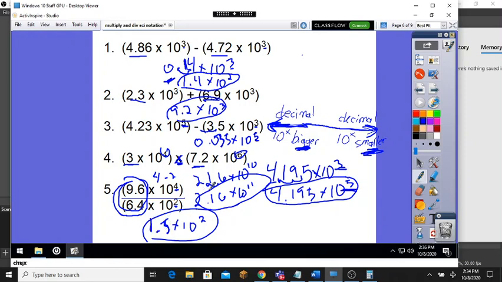If your answer is something like this, 0.3 times 10 to the 2 or whatever, you have to move the decimal over, okay? And you're going to use this. If you go to the left, you get bigger. To the right, it's smaller. Here, I moved it over to the left. Therefore, my exponent is going to get larger, bigger. How much bigger? Well, I moved it over twice. 1, 2. So that 2 becomes a 4 now. Okay? There you go.